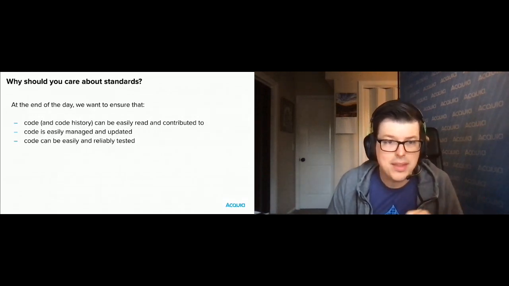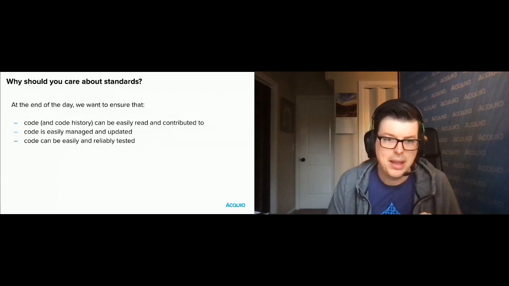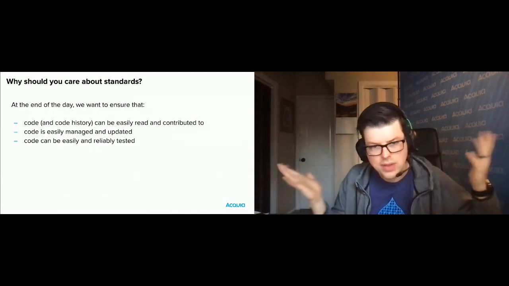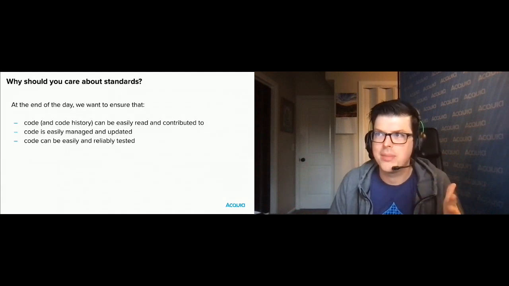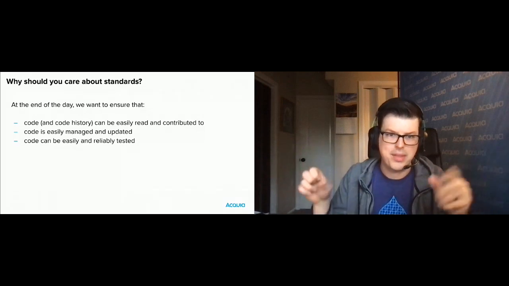And then the last piece is making sure that your code can be easily and reliably tested. Again, if you have a bunch of different people writing their code in a bunch of different ways, or taking different approaches to how they're writing code, it becomes much more challenging and complex to actually automate or manually test the code base as a whole.